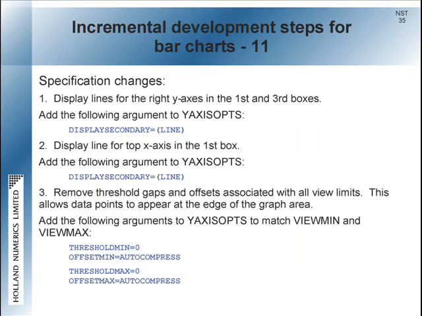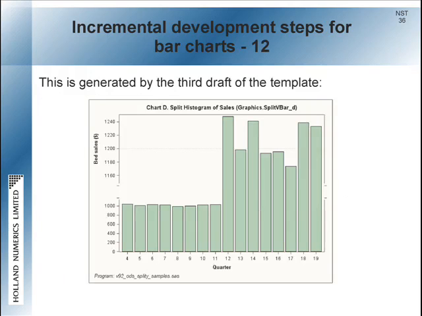So if you can go to the next one, and you'll see this is fairly similar, except instead of specifying, and I've just noticed a mistake in that, the second one, display x-axis opts, not y-axis. I'm sorry about that. Again, threshold, minimum, maximum set to 0. Okay, next slide please.